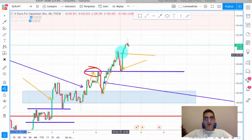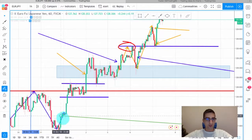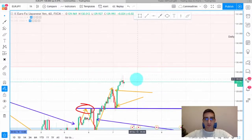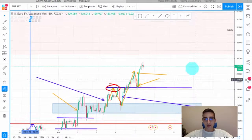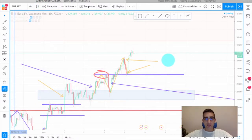So again you could have entered somewhere on this small candle here, or since this is not the perfect confirmation, even on this big one or somewhere in the middle of it. Still, your entry here should be with a lot less investment as opposed to the earlier entries, but still it's a good day trade and you can expect the price to reach a little bit further — probably 30 to 40 pips more — so those are some nice profits. Those were the positions and places you could have taken advantage of, and as you can see you could have made some good profits. I hope you managed to catch those.